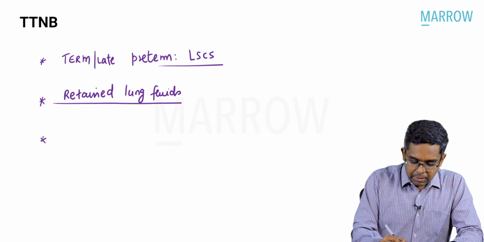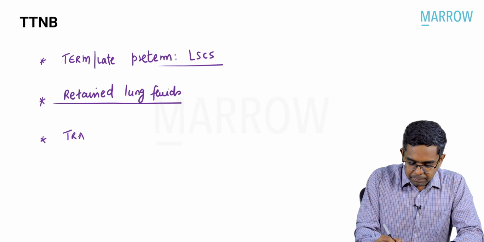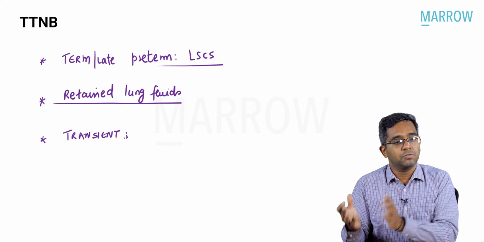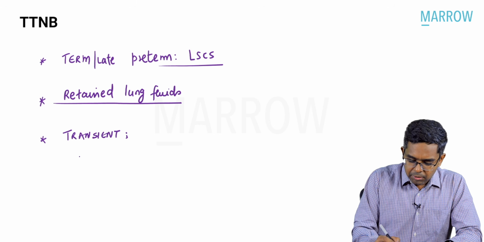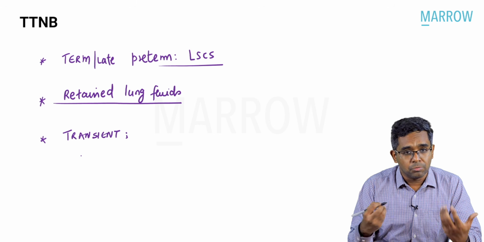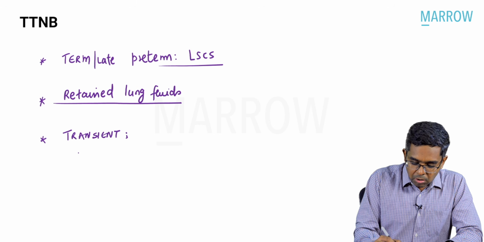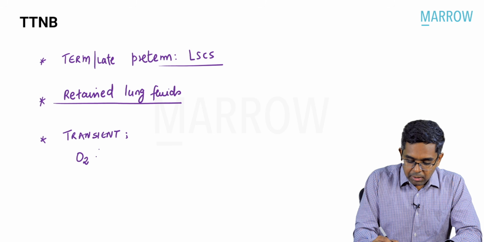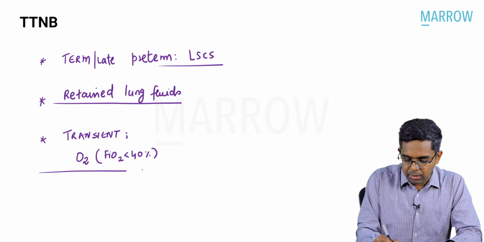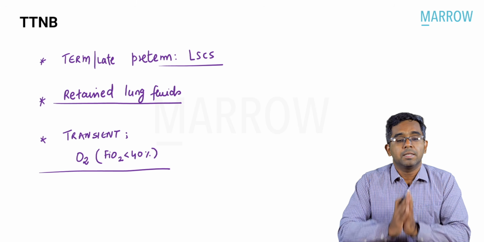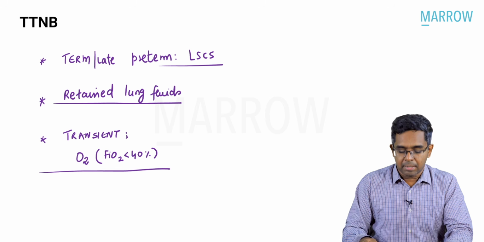Third important is it's a transient condition. And it is usually self-limiting within few hours, maximum up to 48 to 72 hours. It can be present after birth. And usually the treatment, most of the time the treatment required is oxygen supplementation, and that too minimal oxygen requirements with FiO2 of less than 40% will be required. Okay, so it's a harmless condition, right? That is why the name itself is called transient tachypnea of newborn.